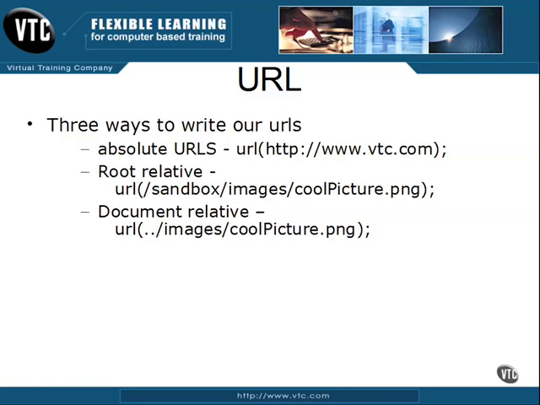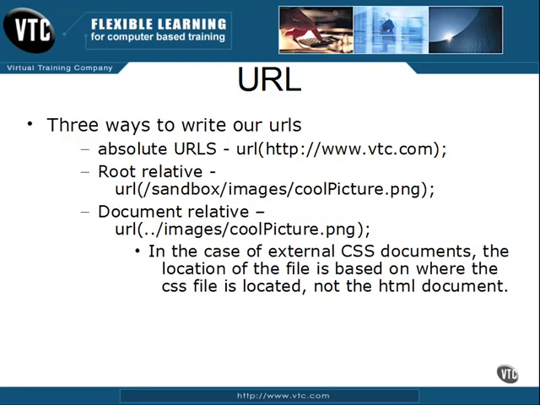However, if it's inside of an embedded style sheet, well, then you're going to use the relative location to where the HTML document is. There's been a couple of times in the past that I've been tripped up by that, but it's just something to look out for as you're working with your different URLs. So to summarize all that, in the case of external CSS documents, the location of the file is based on where the CSS file is located, not the HTML document. So you might want to take that down as a note just for future reference.